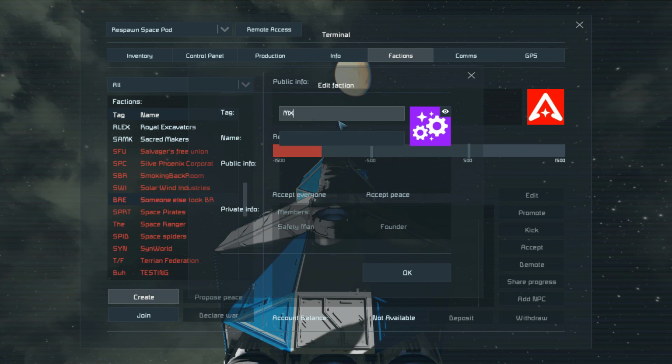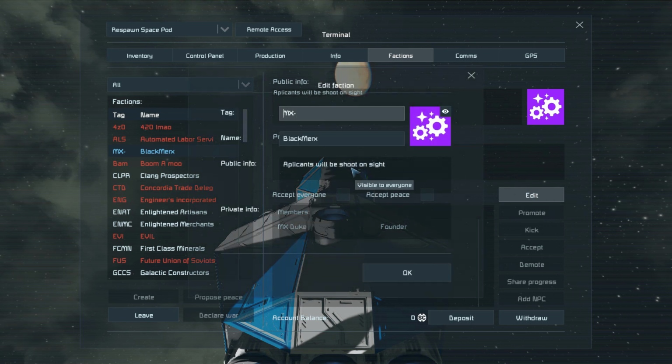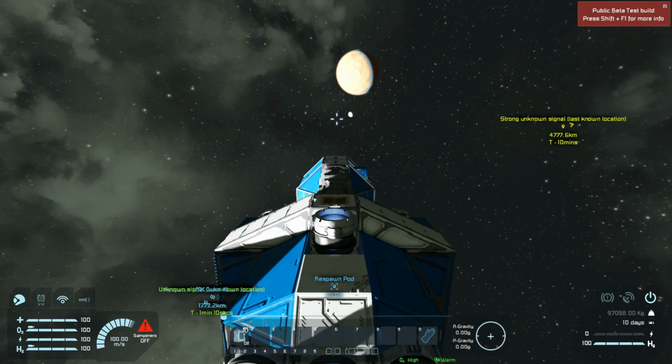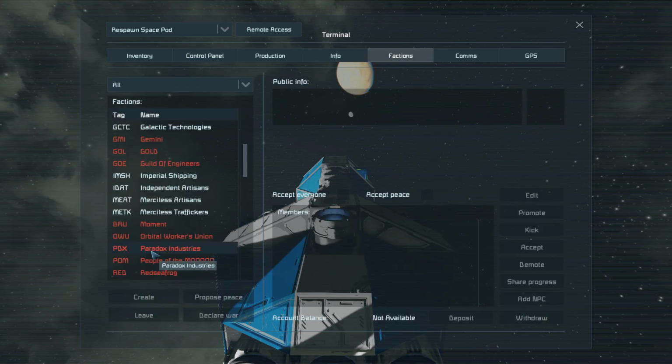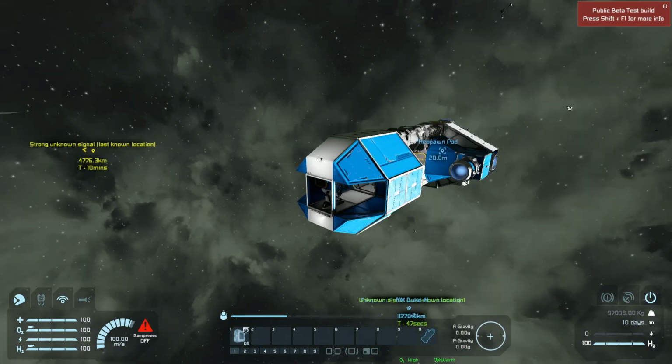Make my usual. MX... Dash... Black... There we go. And this will be shot on sight. There we go. Shoot on sight? No. Shot on sight. There we go. So how badly did I damage my status with these guys? Still white to them.